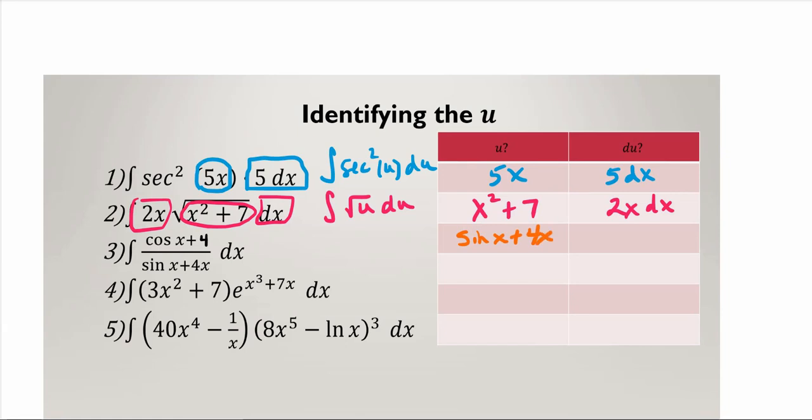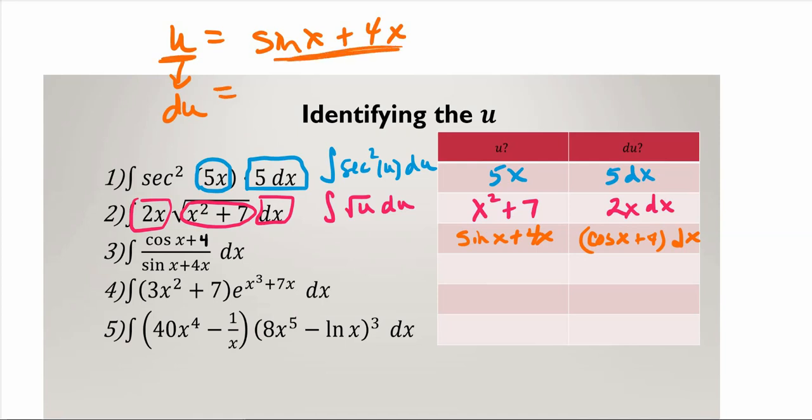Now, what's the derivative of sine of x? Well, the derivative of sine of x is cosine of x, and the derivative of 4x is going to be 4. And let's not forget to put the dx, because we're taking the derivative of each side. So some of you might say, what are you talking about? So u is going to equal sine of x plus 4x. So I'm going to take the derivative of this, like differentials. So the derivative of u is going to be a du, because I took the derivative of this side with respect to u. But this side is a different variable. So I'm going to take the derivative of this with respect to x. So I'm going to say cosine of x plus 4. But then I'm going to tell you that on this side I took the derivative with respect to x.